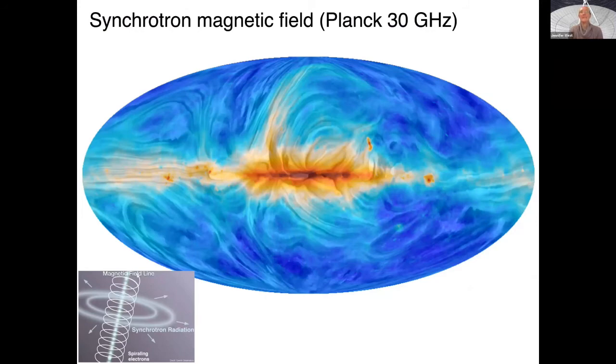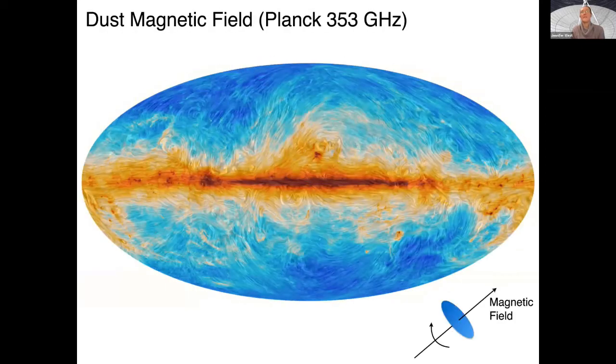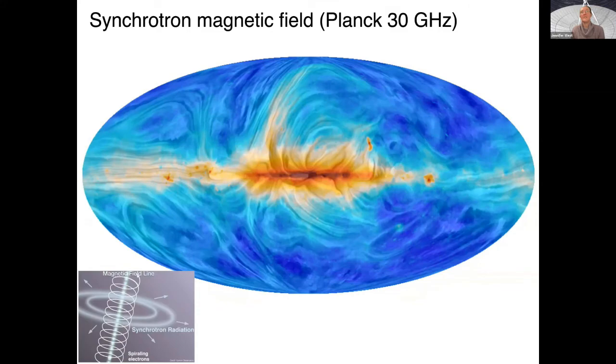This is a totally different kind of map than the one I just showed you, but it looks kind of similar. So once again, the North Polar Spur shows up and the magnetic field lines seem to align themselves with the orientation of the North Polar Spur and also with the band region. So if I go between these two maps, you can see that there are differences, but there are also some significant similarities.